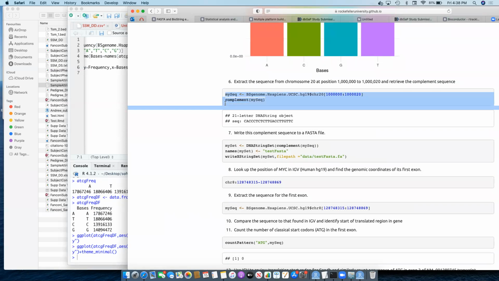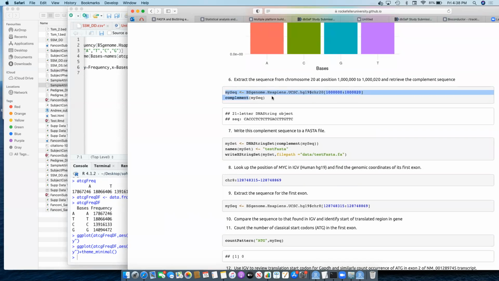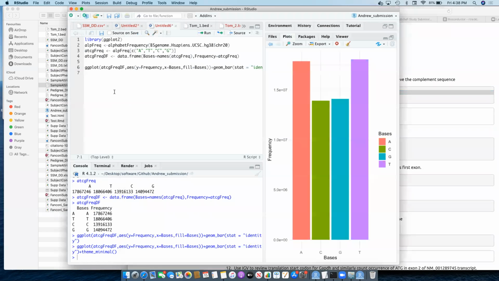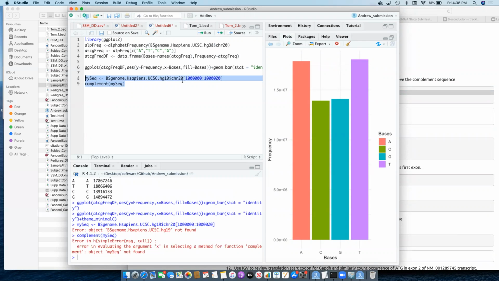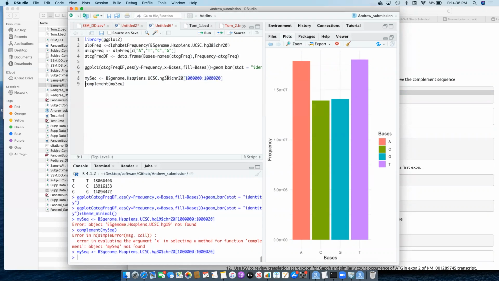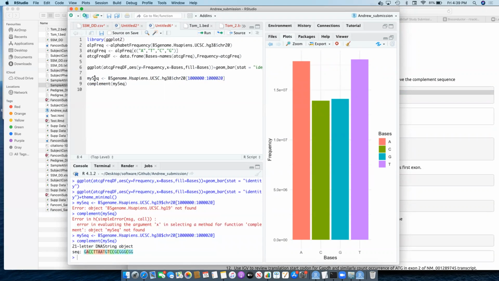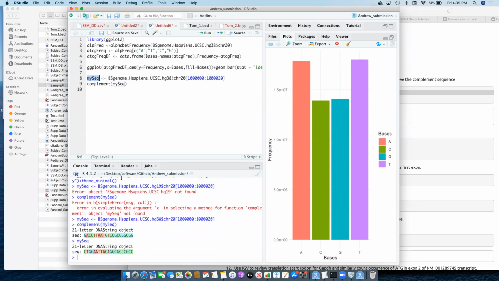Let me run that now. Oh, again, I still don't have HG. So we can do that. So this was my original sequence, and then if I get the complement, it's going to turn C's to G's, A's to T's, G's to C's, T's to A's.